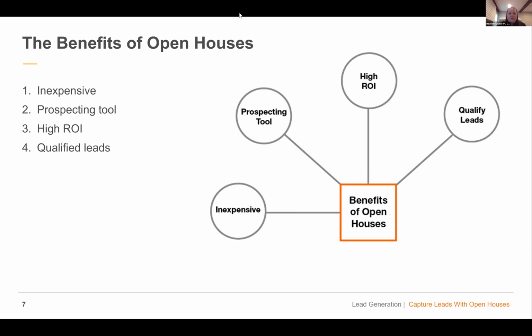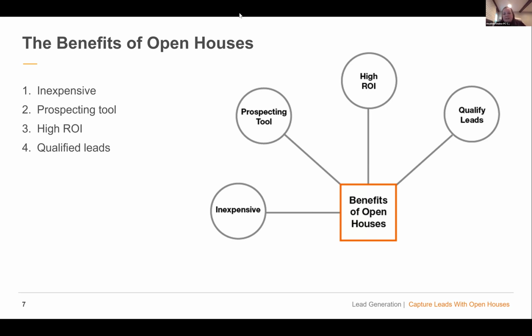It's a great prospecting tool where you're going to be able to use the fact that you're hosting an open house on social media. Maybe you're going to do door knocking and pass out flyers to the neighbors. Any of those types of things to get more prospecting that you can do. High return on investment because you're not paying that much. And so if somebody comes through and they're looking to buy in the next 2 to 3 months, you're getting that without most likely having to pay any type of referral fee to any third-party site that gave you the lead. So, high return on investment.